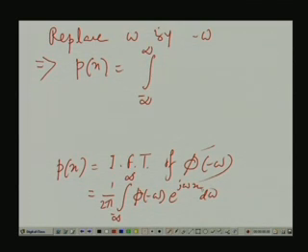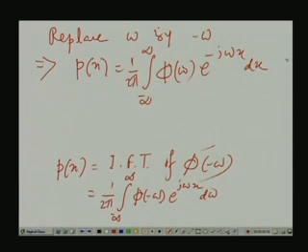I repeat, d omega becomes minus d omega. So, a minus sign would come here, but the limits become from plus infinity to minus infinity. So, if you reverse it again, a minus sign comes. If you want to stick to minus infinity to infinity, another minus sign will come. So, they will cancel each other. So, you get back what you had, and minus omega replaced by omega means it becomes phi omega, and you get a minus sign here. So, this is the inversion formula from the characteristic function to get back P x.